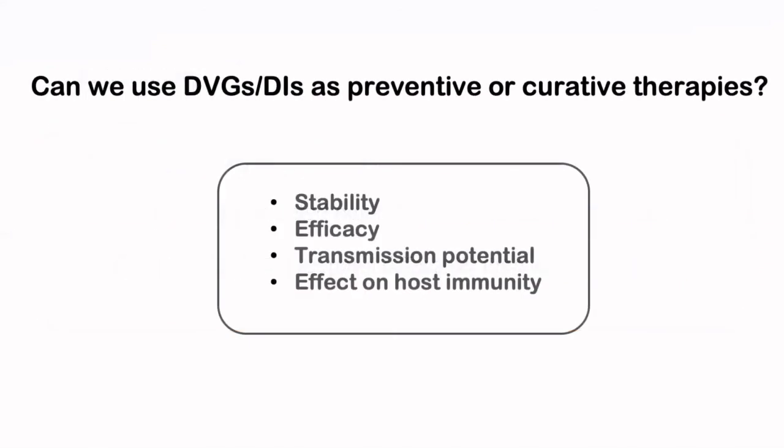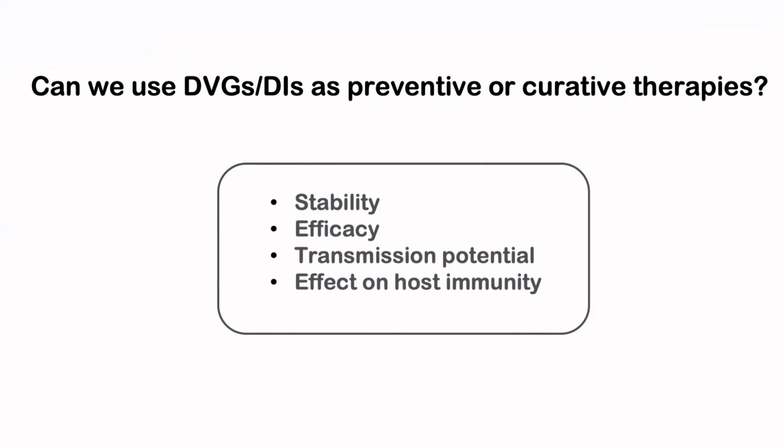Now, Dimmock has been trying to use DIs in clinical trials as preventive or curative therapy. For that, what you would need is this: if I knew you were going into an area with high flu circulating, I could just squirt into your nose a population of very dense DIs, so they're completely defective, with no full-length virus. It would have to be pretty stable for a few days to really protect you.